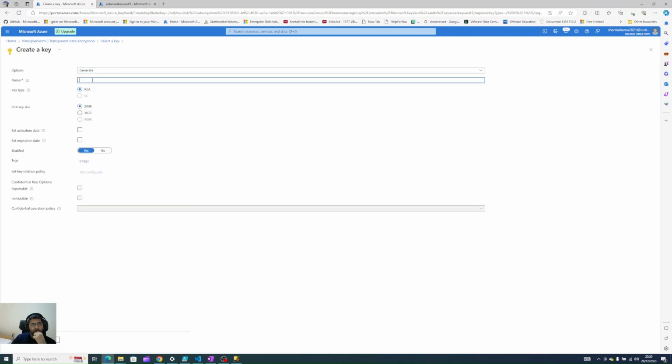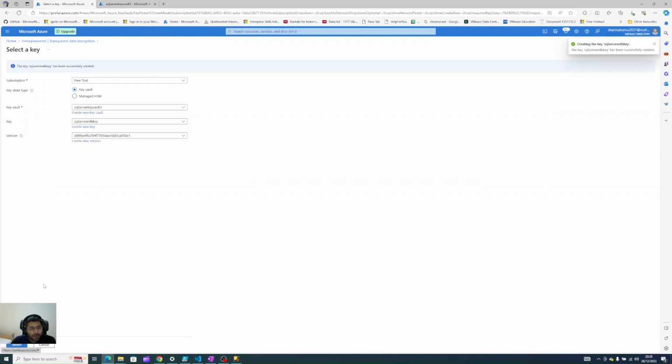So if I go back to the portal, I go and create a new key. I simply say SQL Server DB key. I give the key name, and the rest of the things I'll keep as is. Enable immutable, I don't do any changes here. And now it is created, and this is the version. This is something a key or security manager takes care of, but it is good to know.